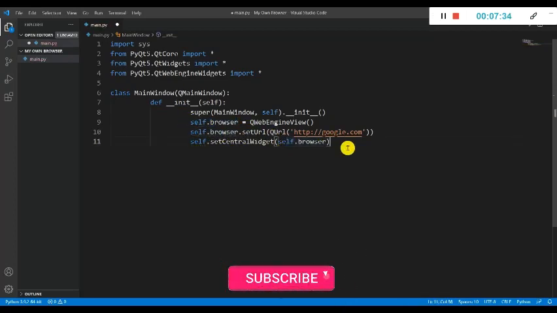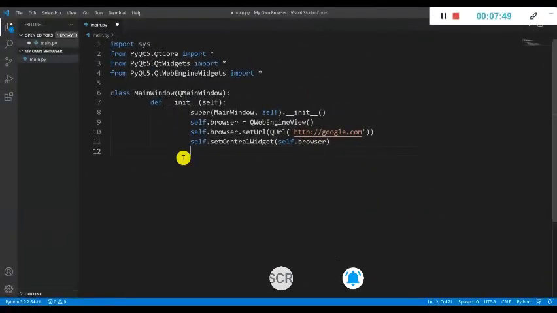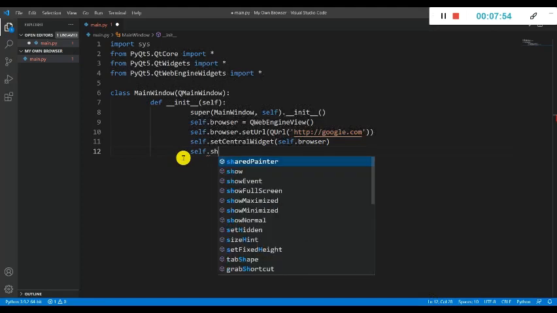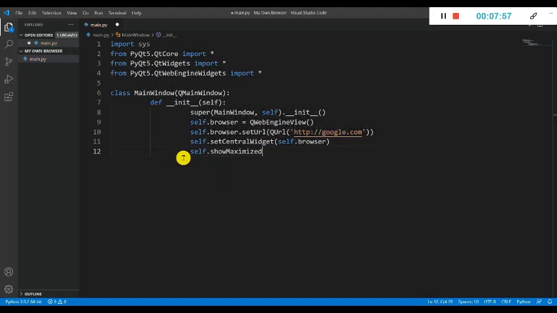Okay, and now let's press enter and then write self.show maximized, then brackets like that. And then your hashtag nav bar. Okay, so we are writing the top of it, where you search the URL, type the URL, where you can write the URL you like, youtube.com or google.com. That nav bar we will add.